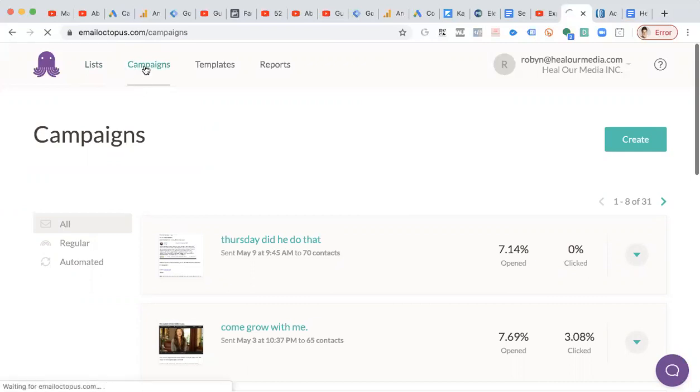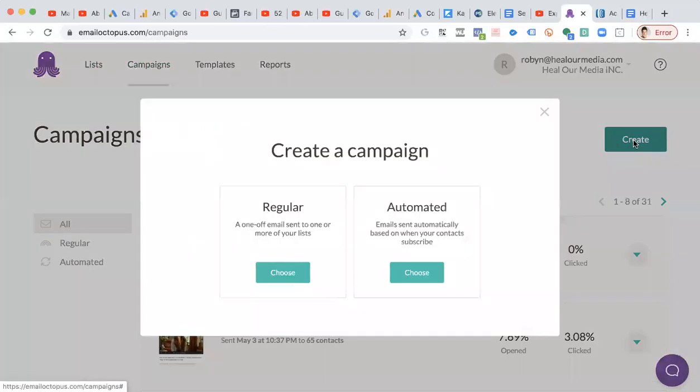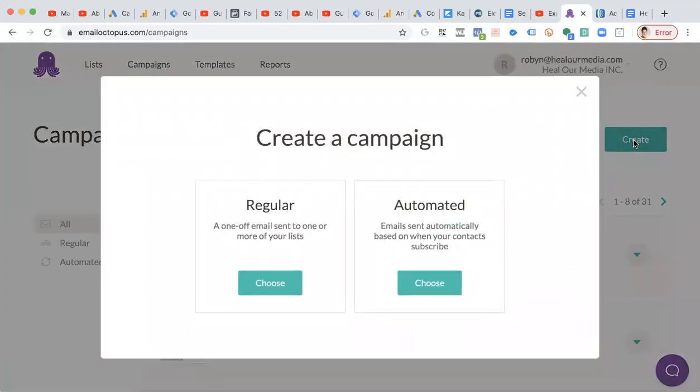So you click campaigns, you click create, because you already have your list and your contacts in that list. Now it's asking if we want to create an automated email sequence. Again, not today, we'll do that another time. Or if we want to do regular, which is a broadcast, a one-off email sent to one or more of your lists.